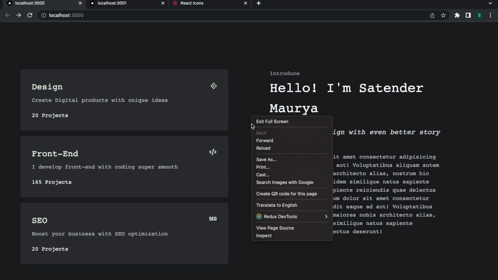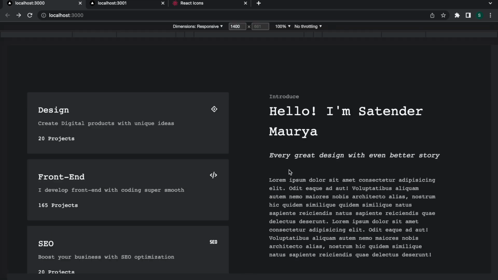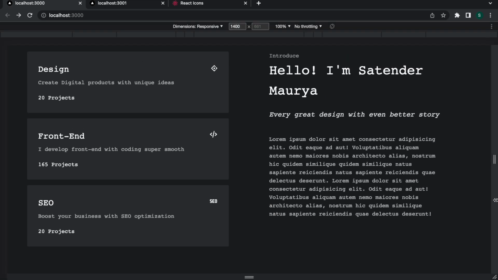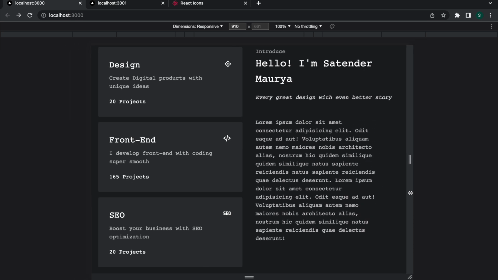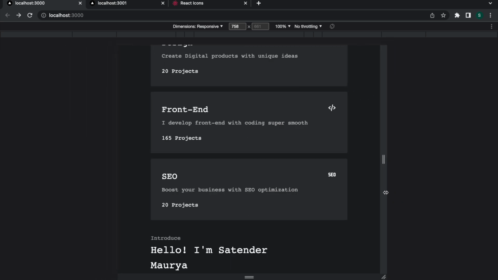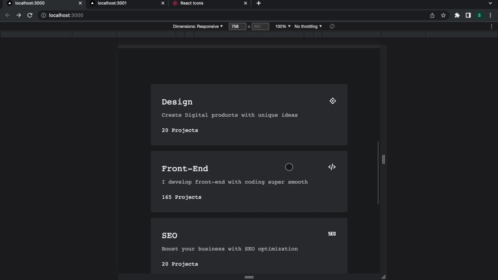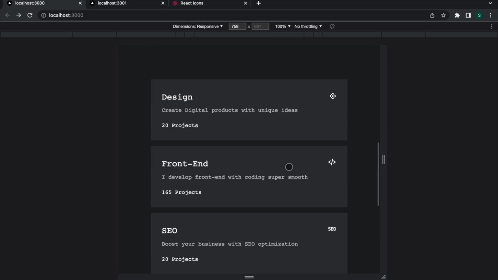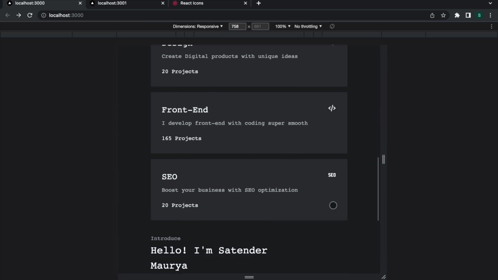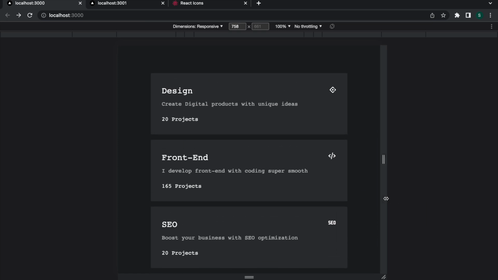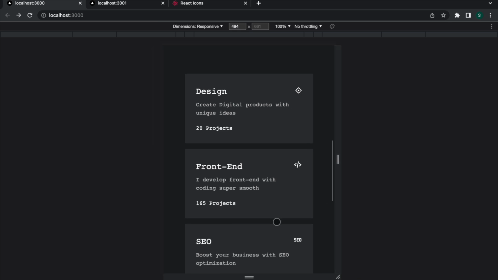And now let's check the responsiveness. As we start reducing the size, you can see that it's responsive, and after 790 pixels it changes its display from grid to flex. And again it's responsive.